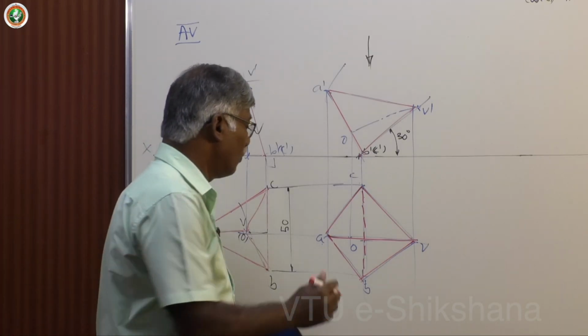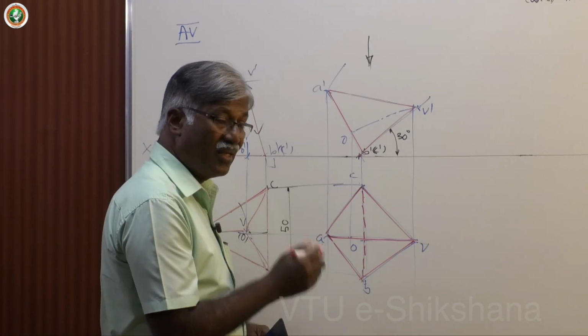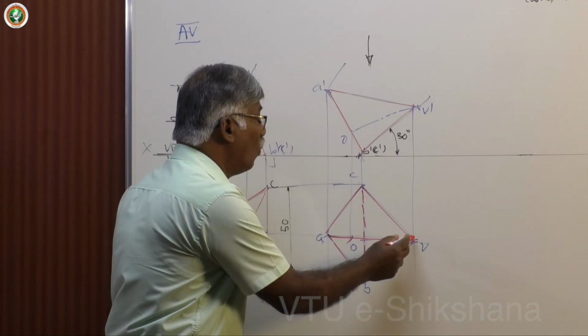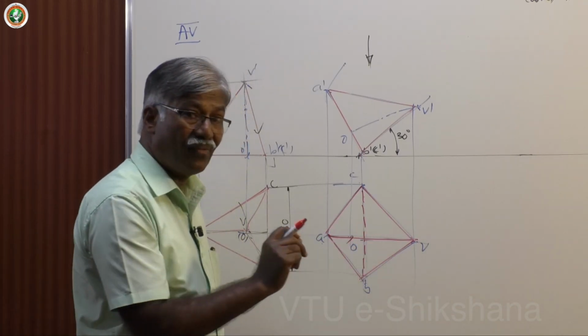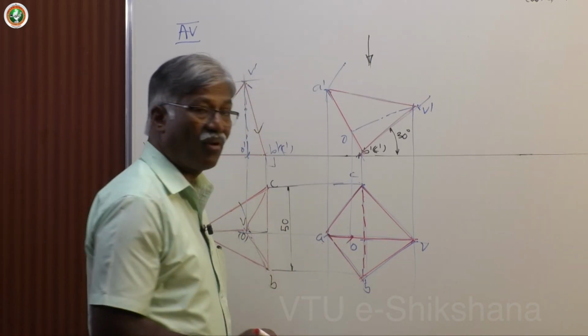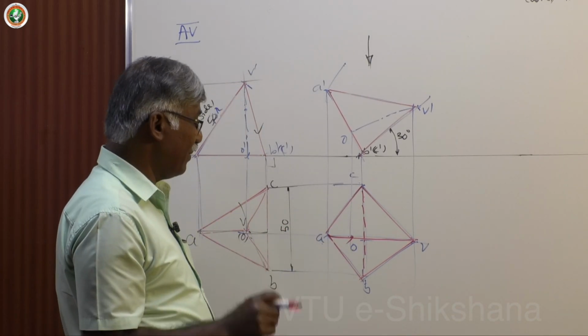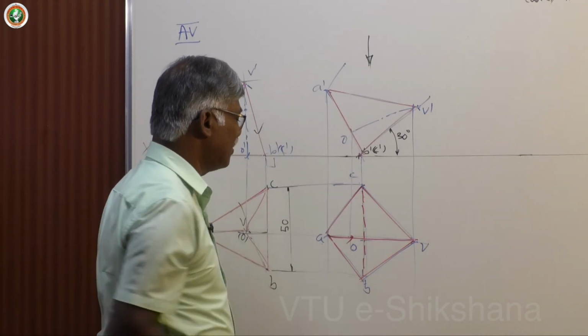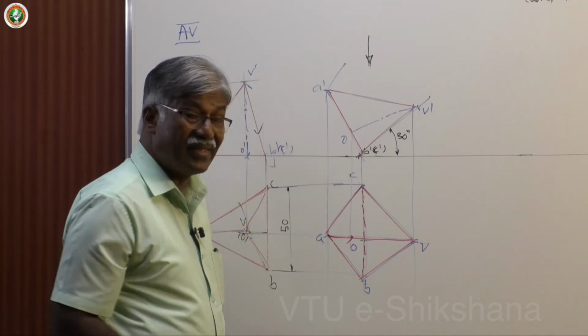Now, what about the axis? Is there any scope for fixing the axis? No, because OV is already covered by the visible line. You can only represent O, the position of the base center, that is the ABC center. That's all. Face ABC and corresponding center is O. This is the second figure top view.